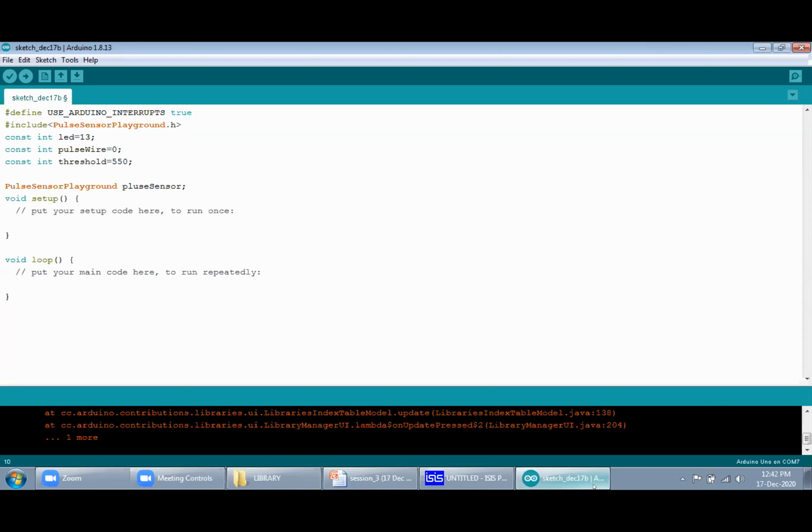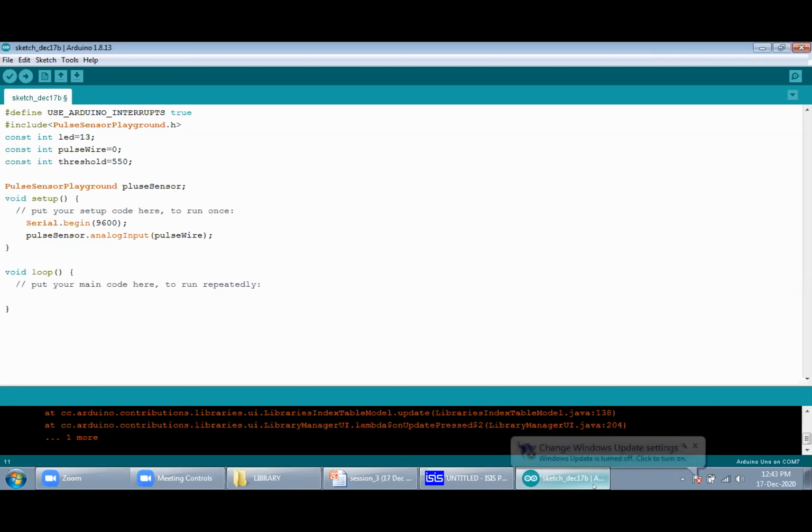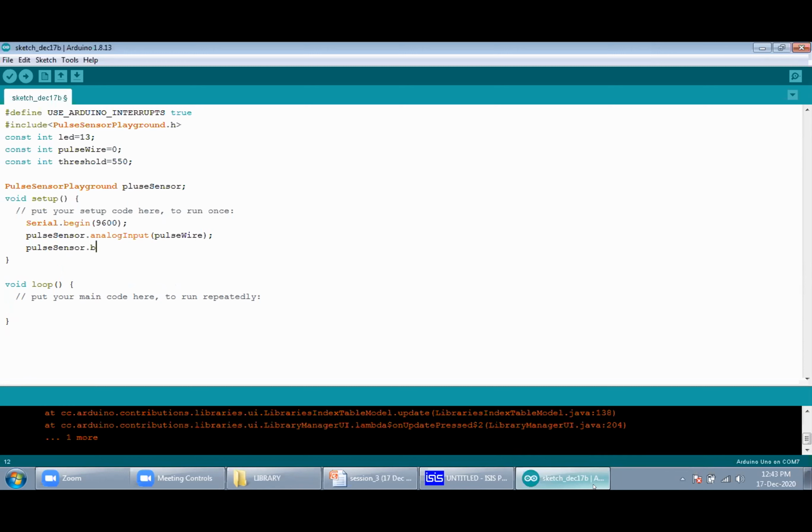Void setup: analog input on the pulse wire, where we are getting the input of the pulse sensor, and initializing the blink LED, so that on the pulse it will blink the LED that is defined with pin number 13.